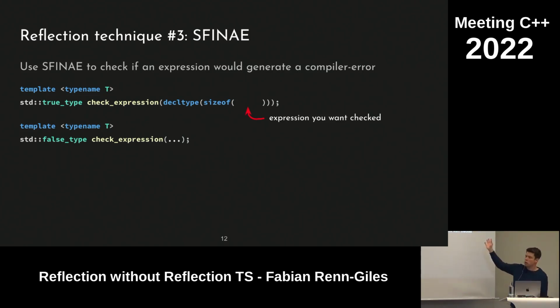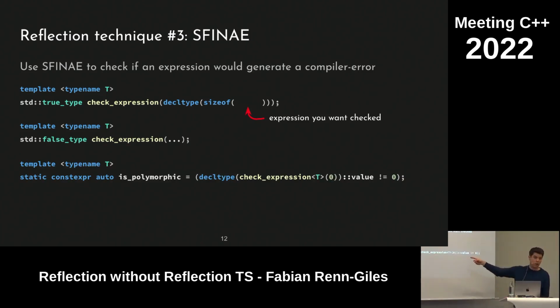So this is a really cool way to check if an expression at compile time is well-formed or ill-formed. And that's, of course, super powerful because we can basically reflect on whether this thing produces a compile error or not. And the reason we have the sizeof is it makes it more flexible, because sizeof can take two types of arguments. Either it can take types, but it can also take values or instances. So that's why it's more flexible to put a sizeof here.